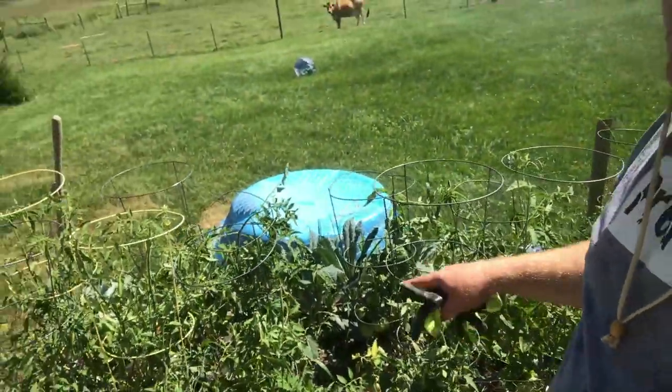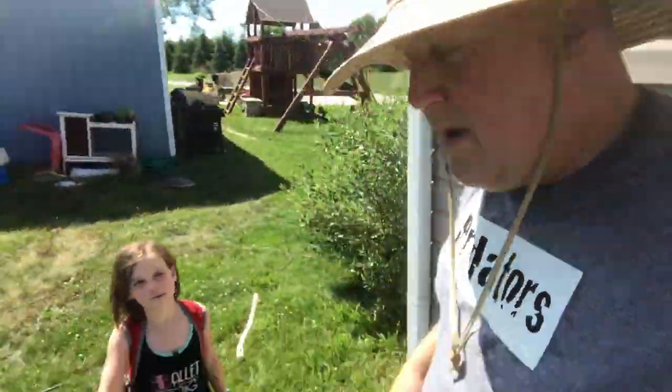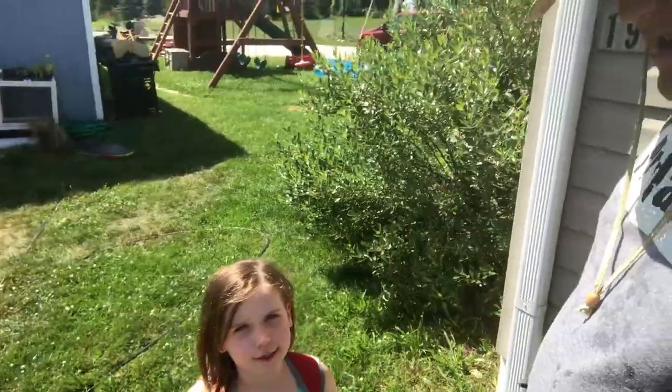We got these all caged up. It was way overdue. I hope I didn't ruin the tomatoes. Say hi. I found the first ripe tomato. She found the first ripe tomato. I'm hoping I didn't wreck the tomato plants by trying to cage them now, but what are you going to do? I get to dive.